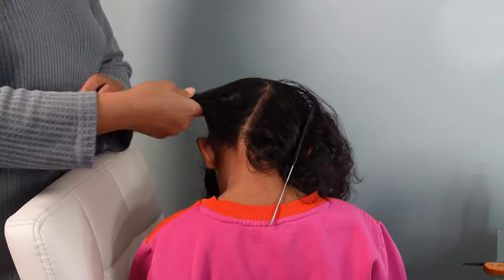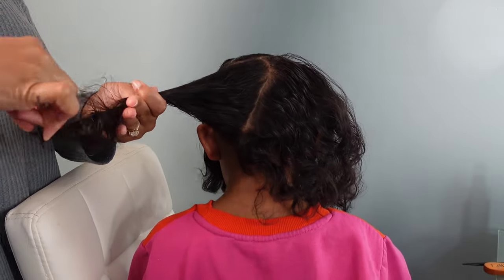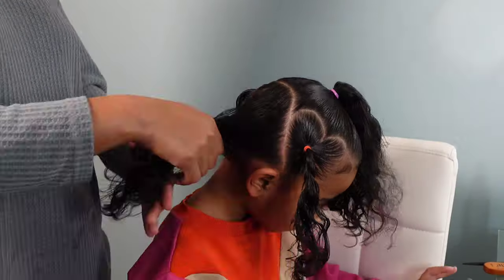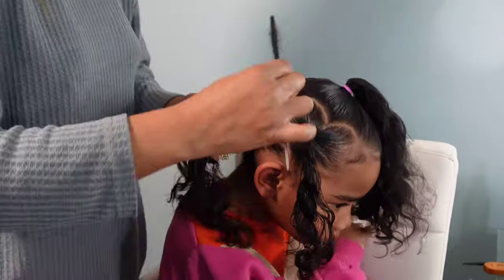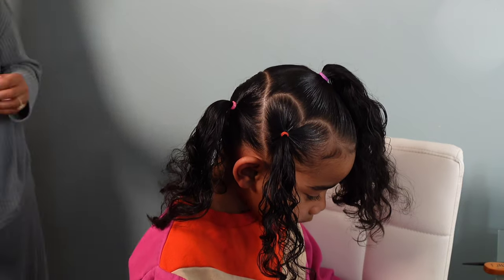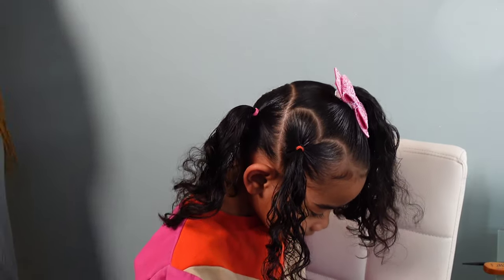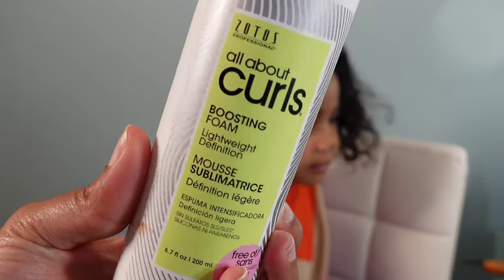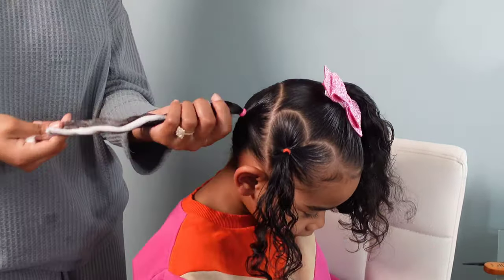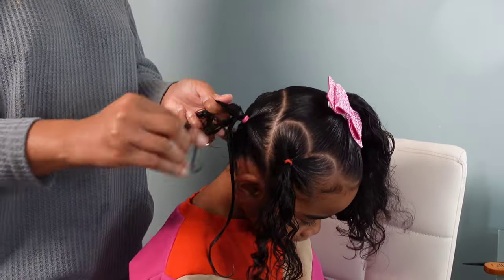For the back I decided to go in with two ponytails, and again I played around with a little curved part just to make it a bit different. I'm going in with my elastic rubber bands to secure her ponytails and adding in my glitter bow because I'm obsessed with them. Instead of the styling gel for her curls, I'm going in with the All About Curls boosting foam — it's a very lightweight product that gives her a nice hold without the crunchiness you usually get from gel, so it'll have a softer definition.